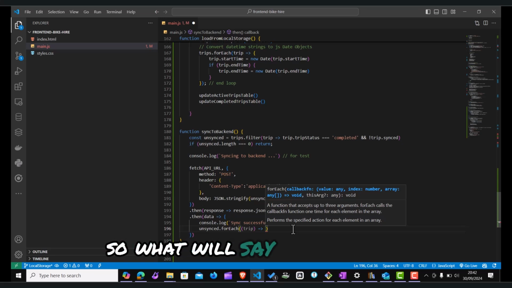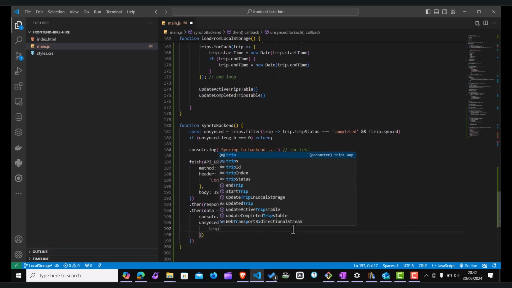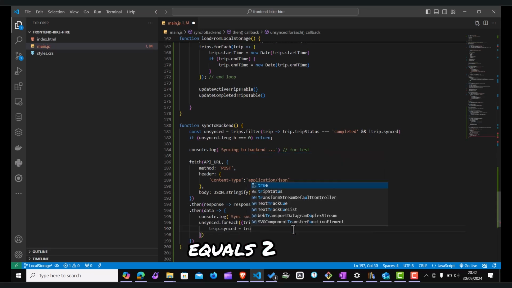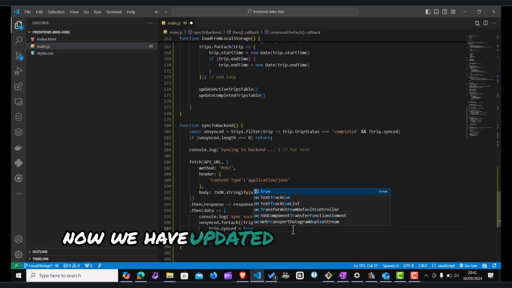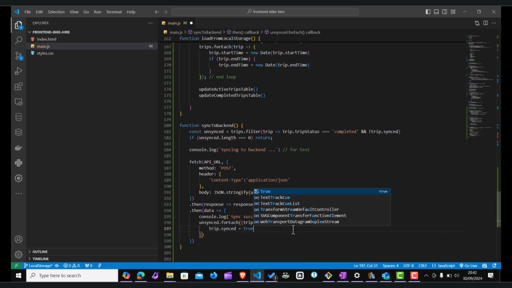So for each trip, what you want to do is ensure that trip.synced equals true. Now we have updated the status of the synced attribute for each trip.